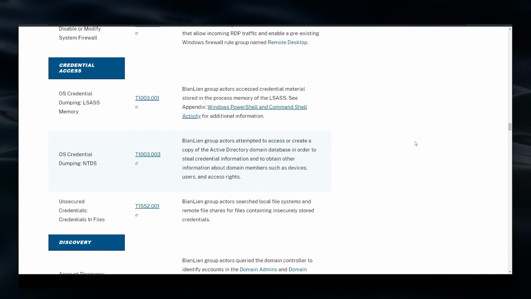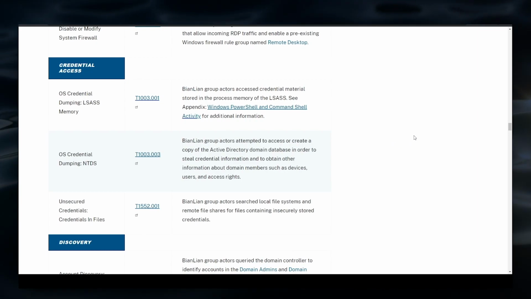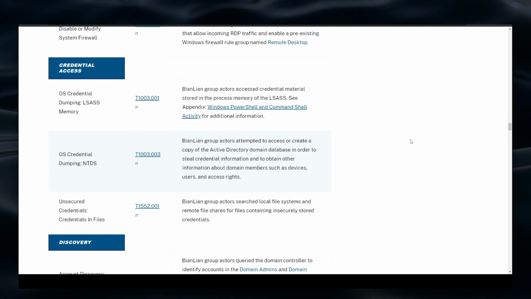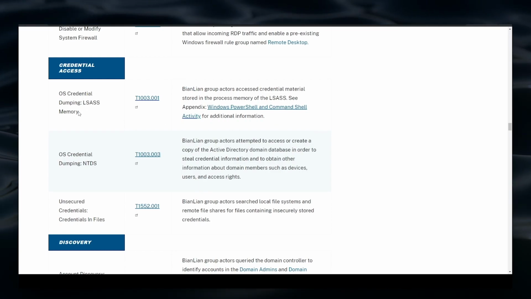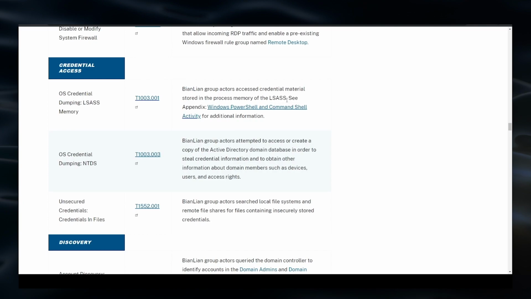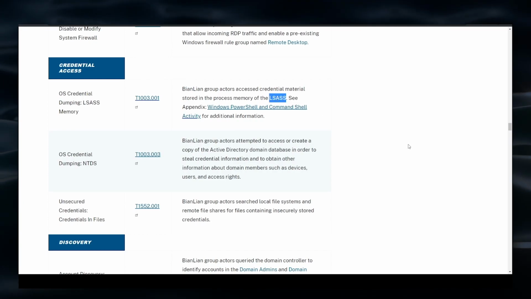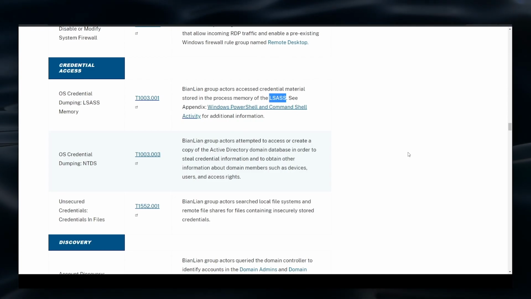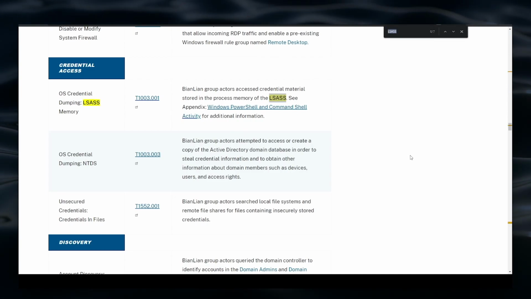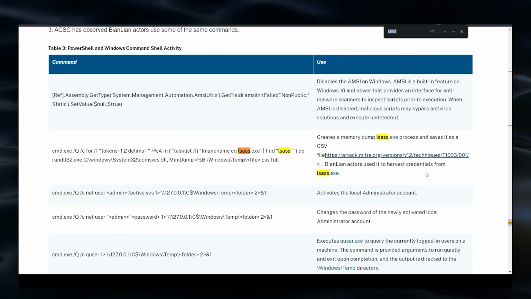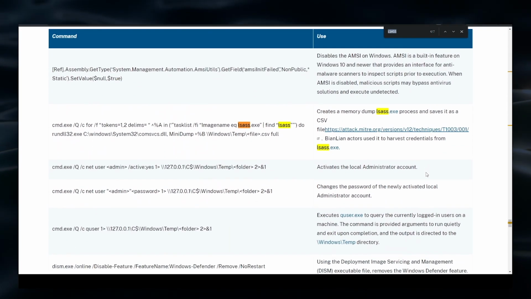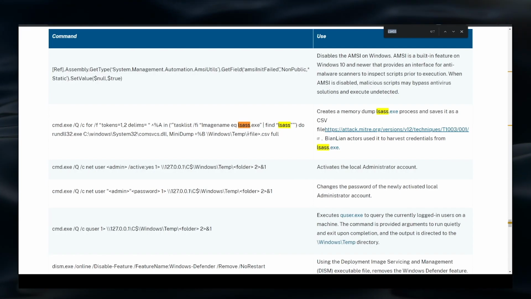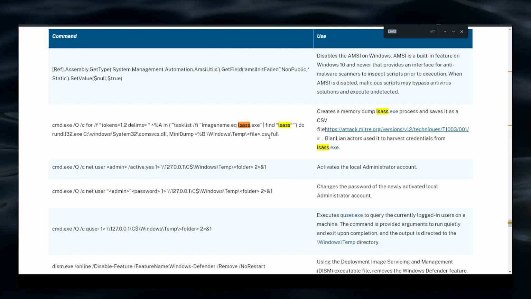So for our final example, and there are several others by the way, I wanted to look at BianLan's credential access activity and specifically its use of the LSASS memory technique. This is yet another technique that I know has a lot of different implementations in the wild, but oftentimes things that we can start to look for from a detection engineering standpoint. So following the exact same process, let's come down a little bit further into the report and we can see quite a large command line string associated with its implementation recently.